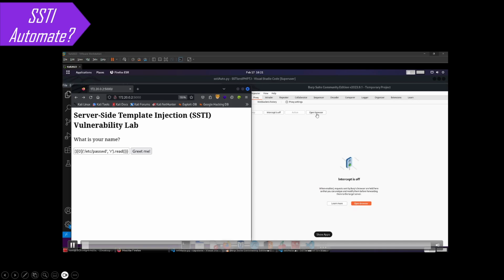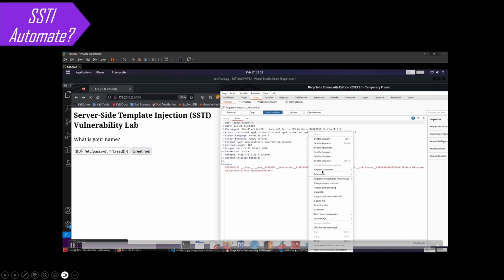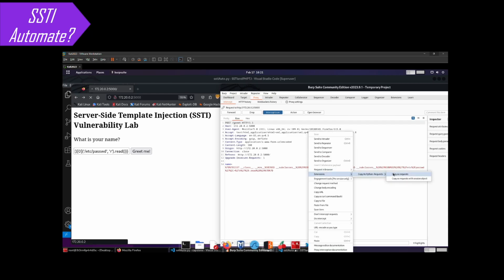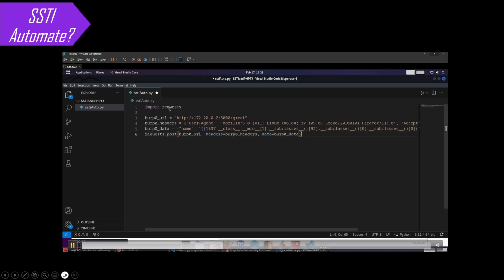So we intercept the request, then we just copy, send it to extensions, copy as Python request, copy the code, paste it. Very quickly, what's happening here is basically we're getting all the necessary tools to automate our GET request. So Burp is providing us a Burp URL, the headers, the data, which includes name, and then our entire SSTI get password injection.